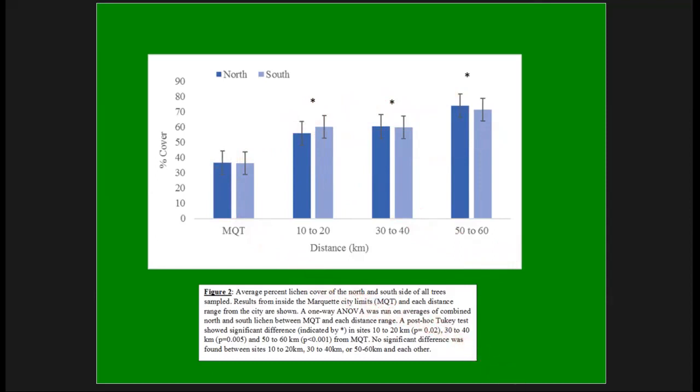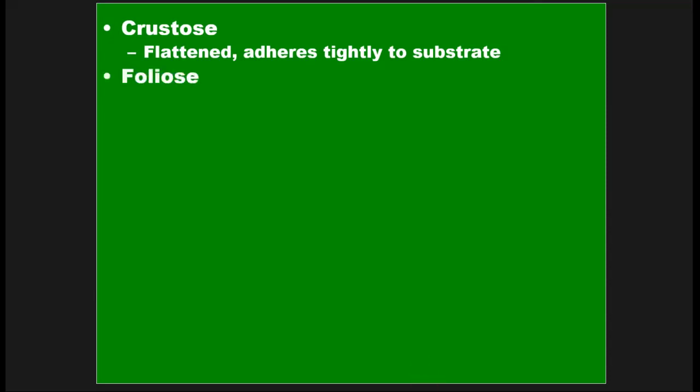So when you look at the lichen body, there are three main types of lichen bodies that we talk about. One is called the crustose type, and when you look at them with the naked eye, they'll be very flattened. They grow very tightly to whatever surface they're growing on, whatever substrate that is, whether it's rock or tree trunk. Foliose, on the other hand, they call them foliose because often they look leaf-like, and they can grow up a little bit off the substrate and be more wavy looking.